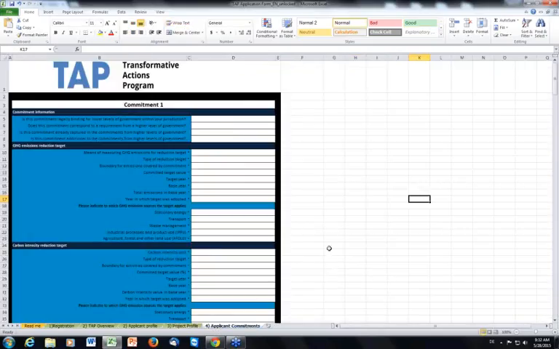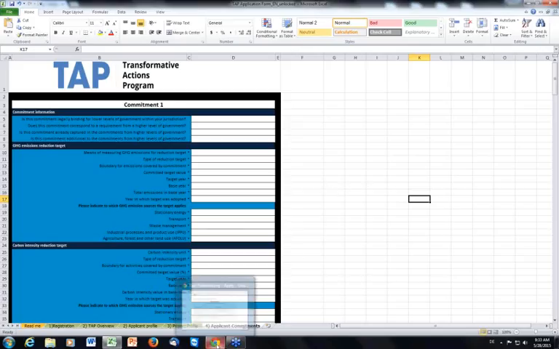Finally, this is the last tab of the application form, and it is non-mandatory for the application. However, it is interesting to fill out if the applicant has a city council or another relevant government body decision that sets a climate target, in which case the applicant is invited to report it here to show how the transformative action project it is submitting is helping to achieve this target, or to show how the commitment itself is transformative.